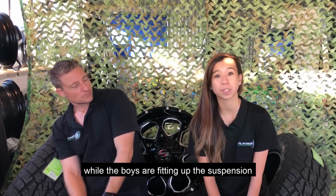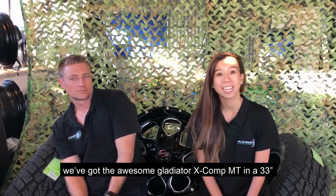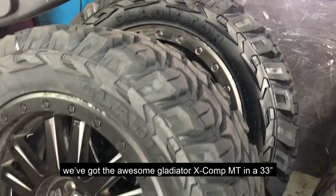So while the boys are fitting out the suspension, we've got Zach over here busy fitting out these new tyres. We've got the awesome Gladiator X-Comp MTs in a 33-inch.